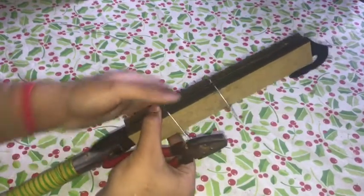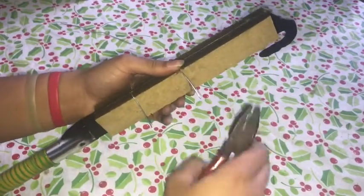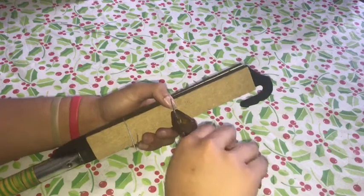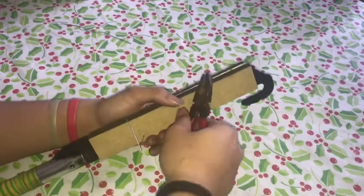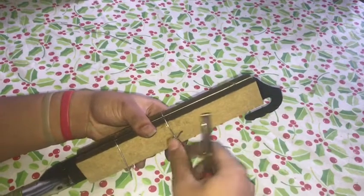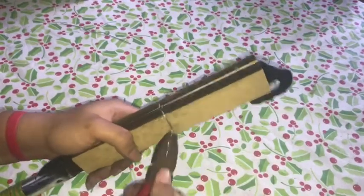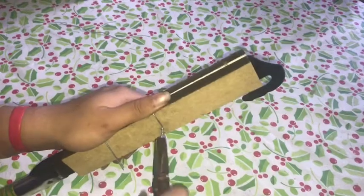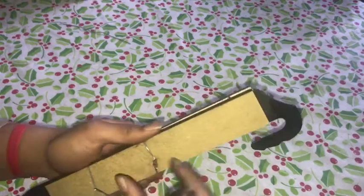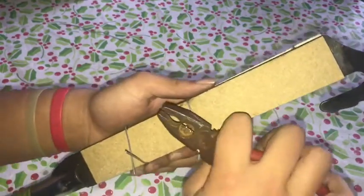Some people can do it with their fingers, some can't because their fingers aren't used to it yet — I'm just gonna use a tool because my fingers aren't used to it either. I'm gonna start by twisting and making sure that it's tight. Once you're finished twisting, sometimes you have a little bit extra wire on your knife and you don't want that, so you will cut it off.